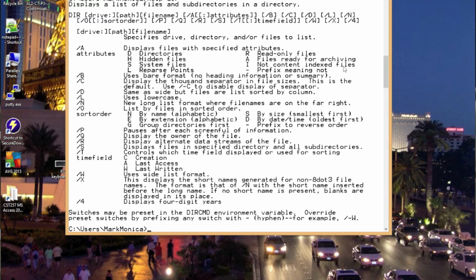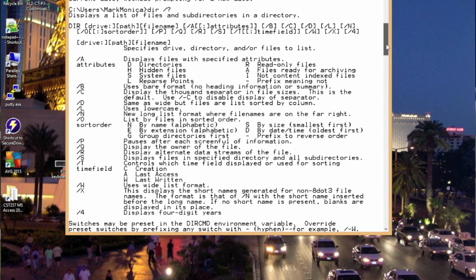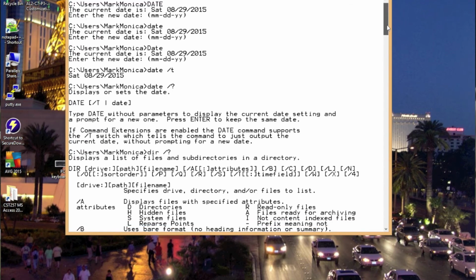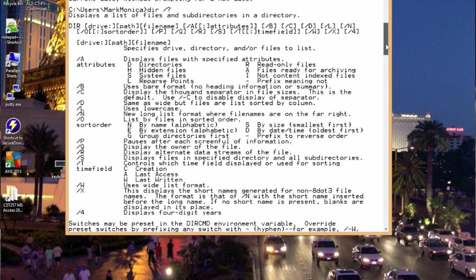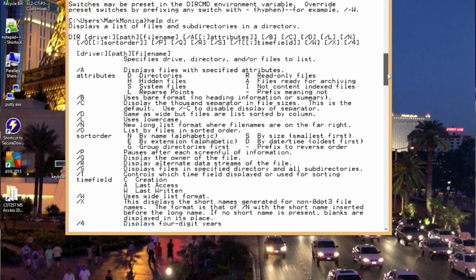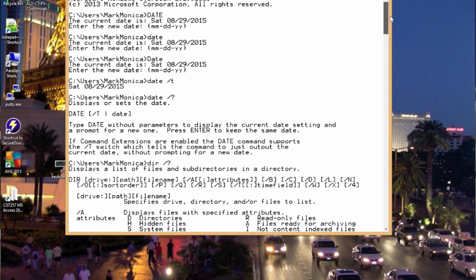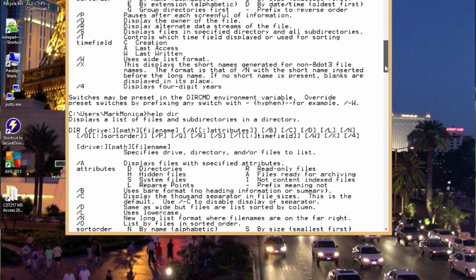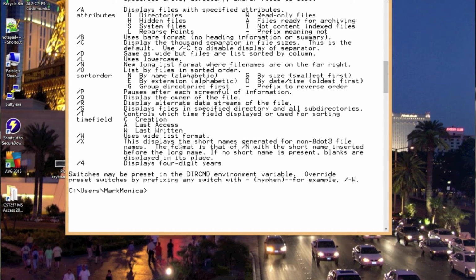Now, if you happen to get help information that does display all at once and doesn't pause, what you can do is use your scroll bar over here, and you can go backwards and look at the help information. Or if you've used a command and the command itself displays a lot of information, you can scroll up or down to display that information. Now, let me scroll back down here. Okay, there's my command prompt.